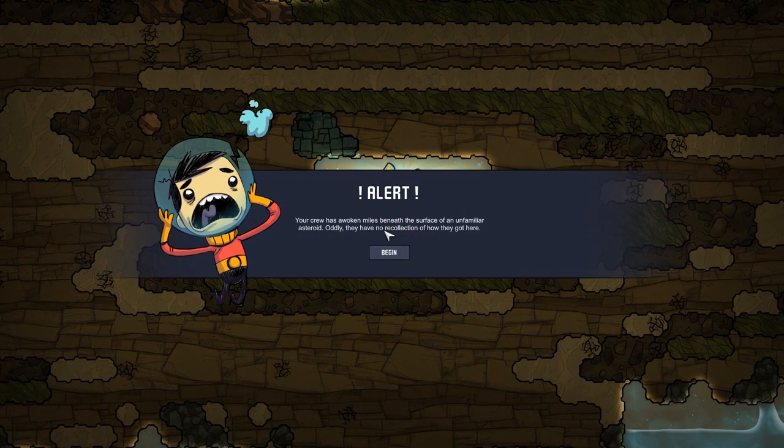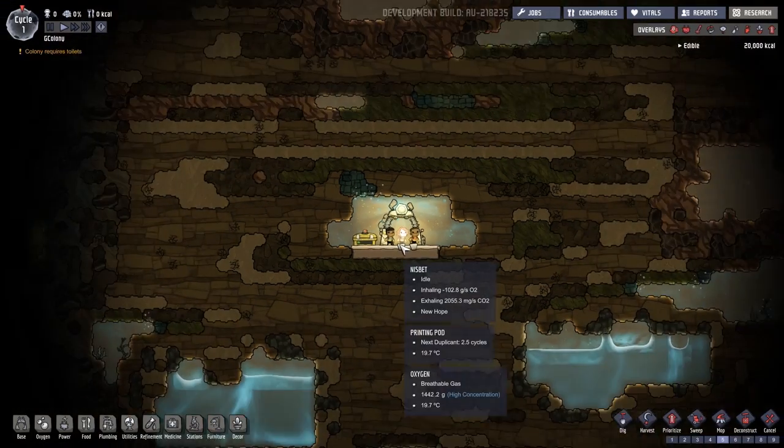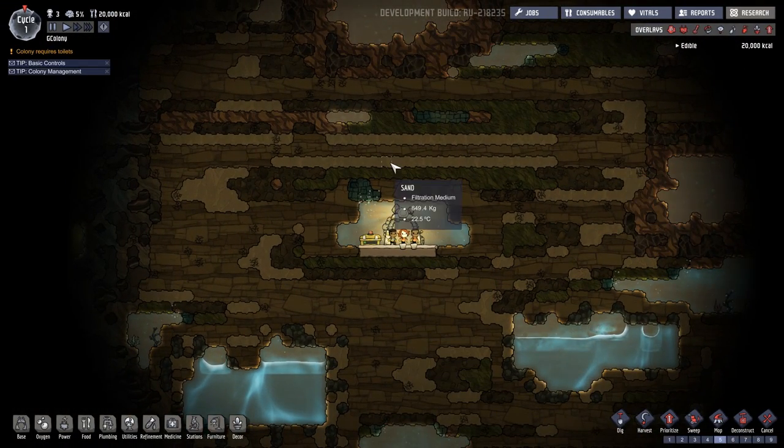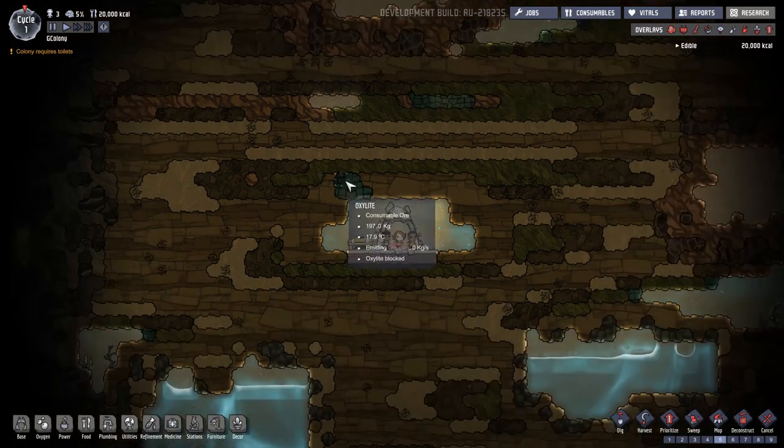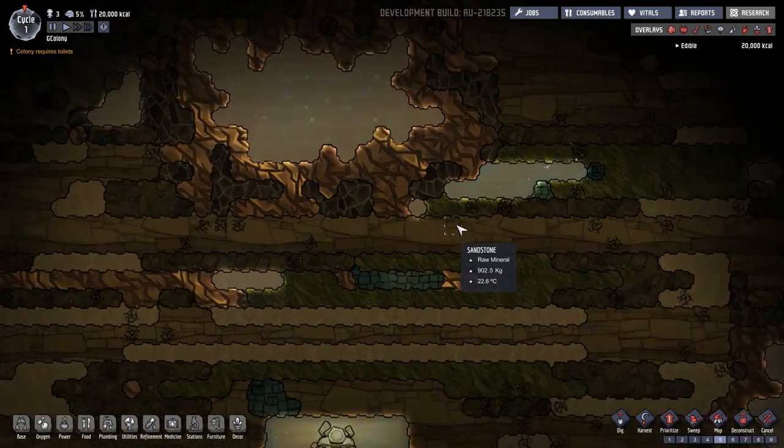And alert, your crew is walking miles beneath the surface of an unfamiliar asteroid. Oddly, they have no recollection of how we got there. Ooh, some sort of science experiment. So, we're going to pause it first. Get rid of these couple of pop-ups that we just don't need. And where do we start? Let's have a quick look at our surroundings.